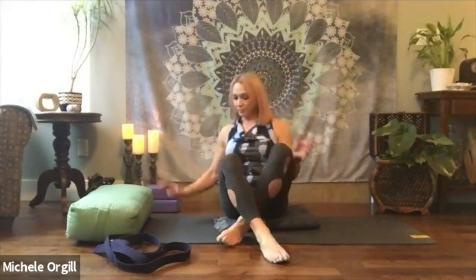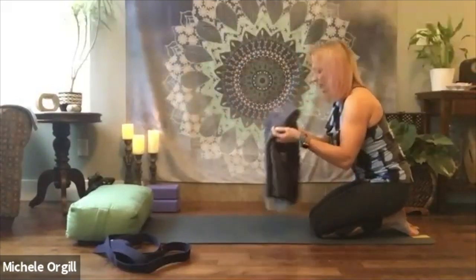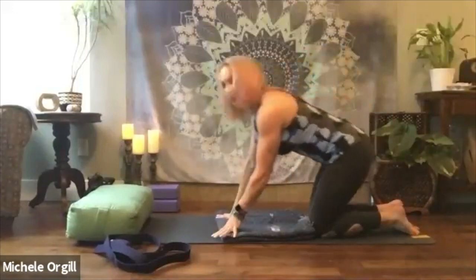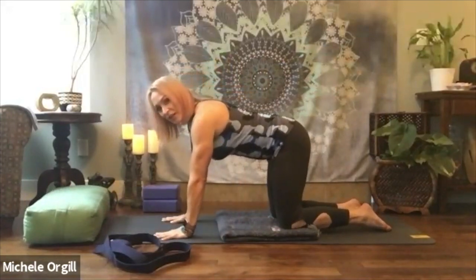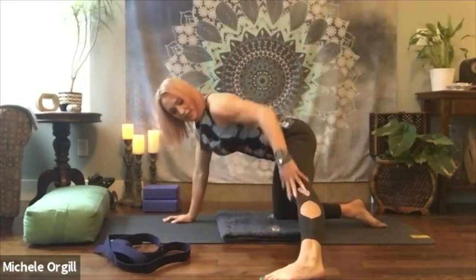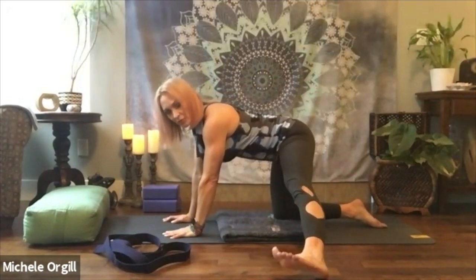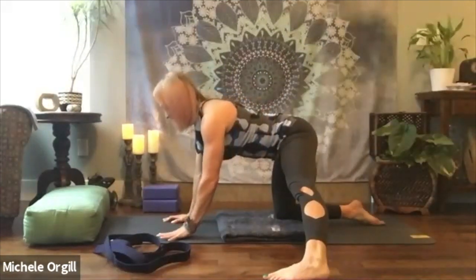We're going to move on to our hands and knees next. If your knees are sensitive, make sure you have enough padding — if you're on carpet you're probably fine, but on a hard floor make sure you have your yoga mat or a folded blanket under your knees. Come onto your hands and knees for a cat-cow variation. Take your left leg and extend it out so your ankle is in line with your hip. You can press your foot down onto the floor; if that's not doable, leave the toes up. Even out the weight between your knee and left foot.